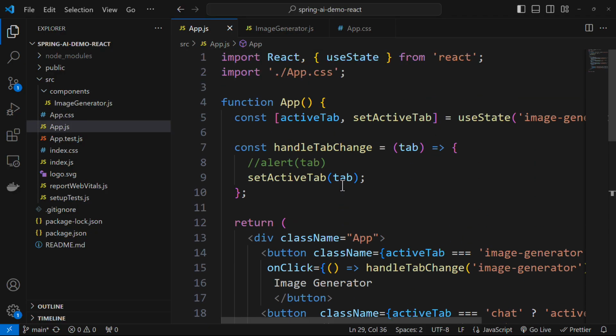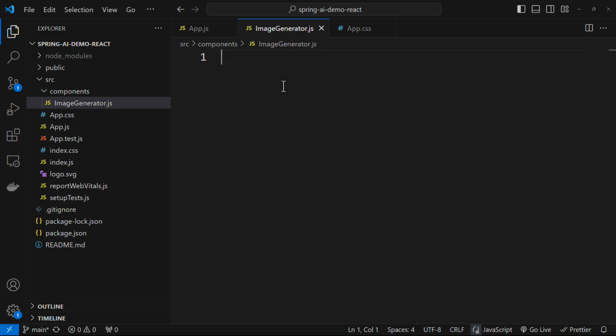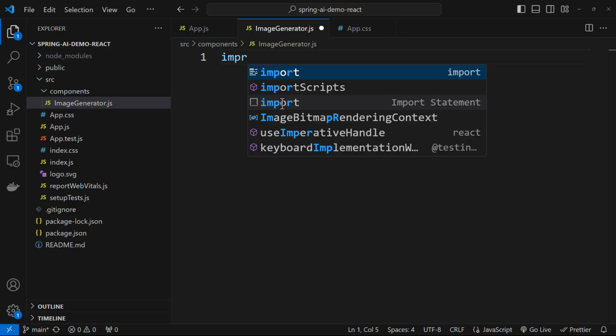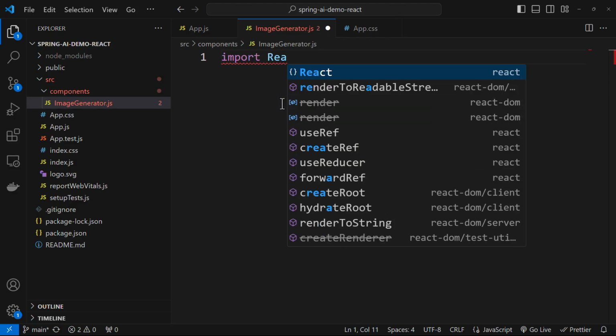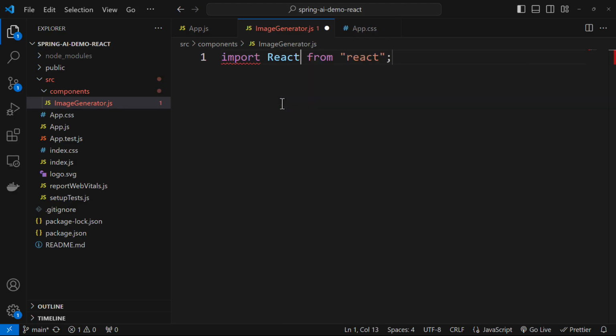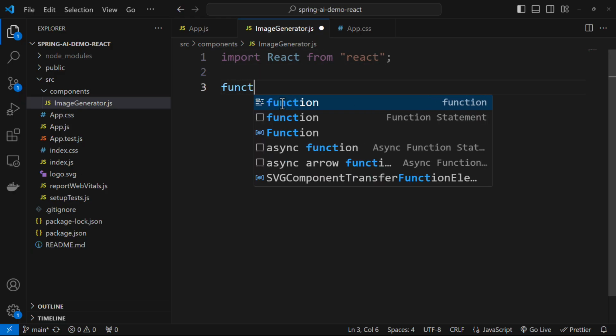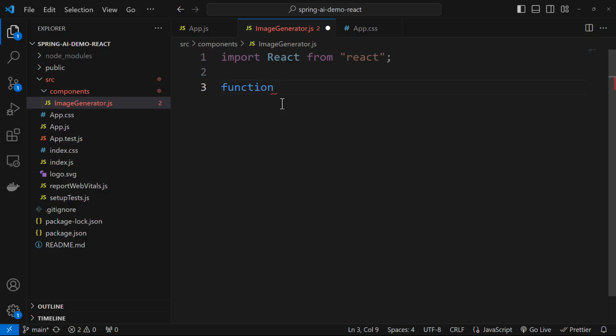So I'm going to come over here to image generator, and I'm going to say import React from React. And here I'm going to create a function. I'm going to say function, and the name of the function is ImageGenerator.